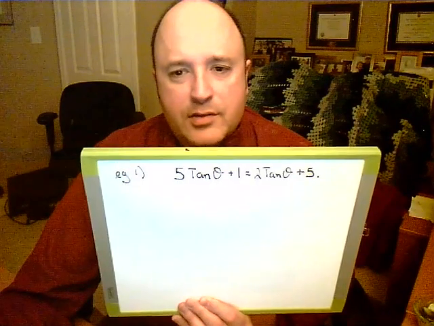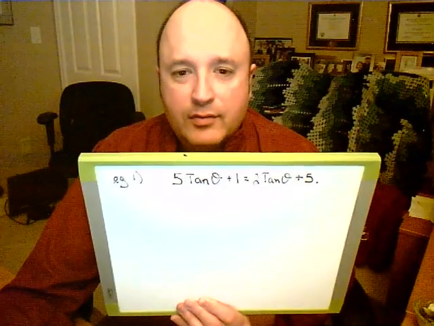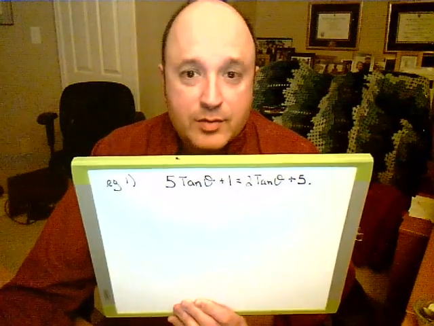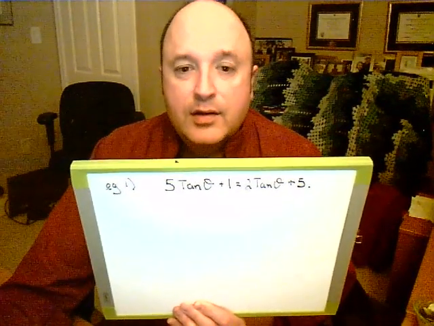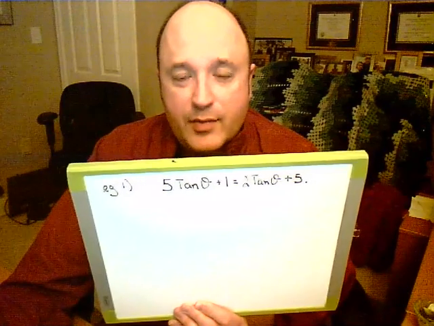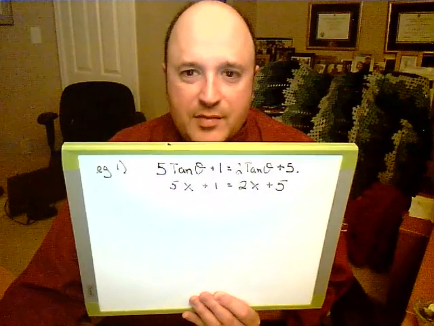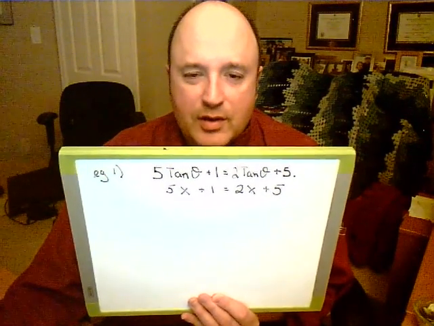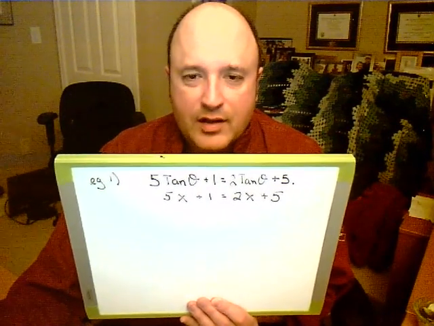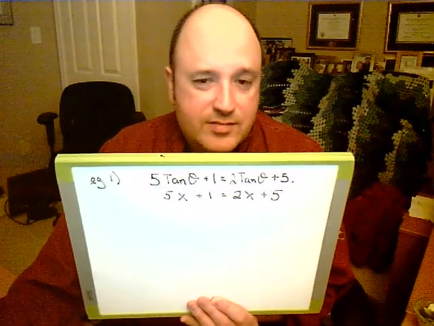Okay, so here's the level of difficulty for the booklet. Maybe just a slight bit easier than the higher level questions before we get into the bizarro trig ratios. So for now, 5 tan theta plus 1 is equal to 2 tan theta plus 5. We can think of it just like a regular algebra equation. Tan theta is kind of like your variable x. In fact, some of the solution styles that we give you in booklet number 2 require you to sub in and sub out, just like you did with logarithms and in our probability unit. But you can sub out tangent for x, and you just solve regularly.